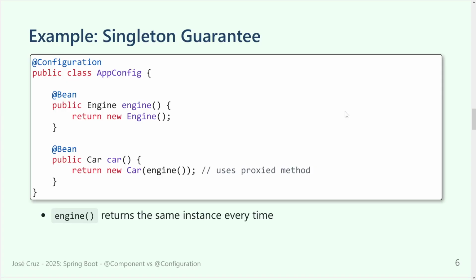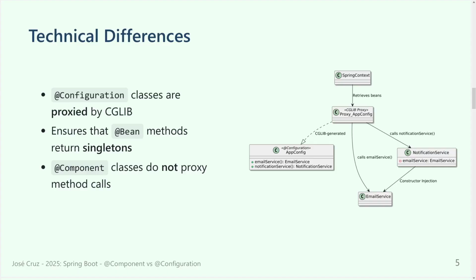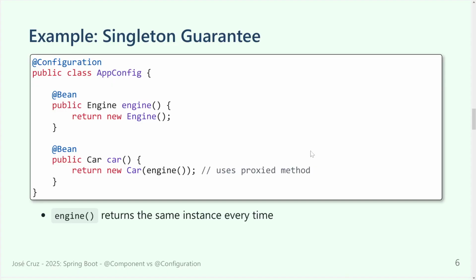So every time you are injecting some of these beans, it should be through this class. But if you access this class directly, again, it will be the proxy that will be accessed, and in that case, it will choose which instance should be here in the code. Because sometimes you can see that we don't have a new engine here. We are just using engine. It's like using a proxified method. So engine returns the same instance every time.